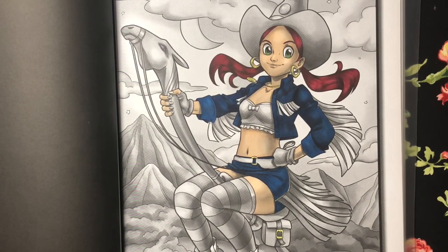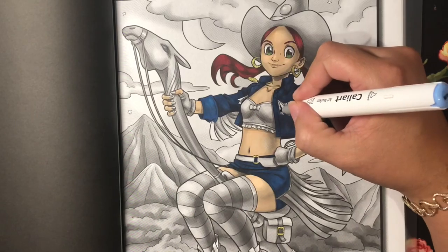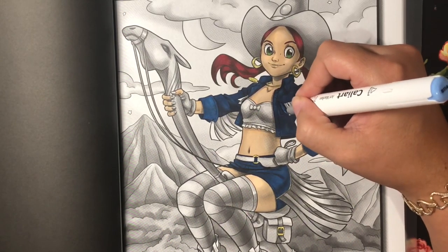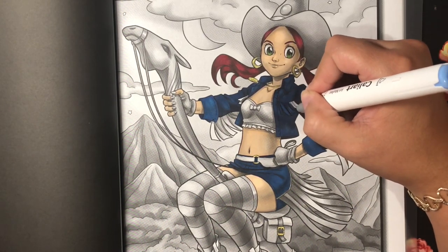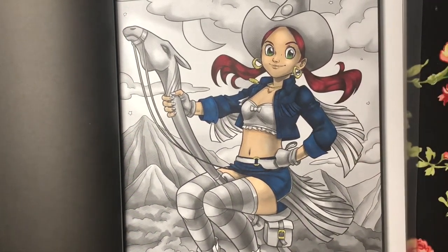Let's see. Let's do her little fringes. We could actually do the fringes a lighter blue. Let's actually do that. I think I kind of want to do that. So I grabbed this cornflower color. Hopefully that's light enough. If not, oh well, already messed it up. So we'll let that dry and see if that was light enough.